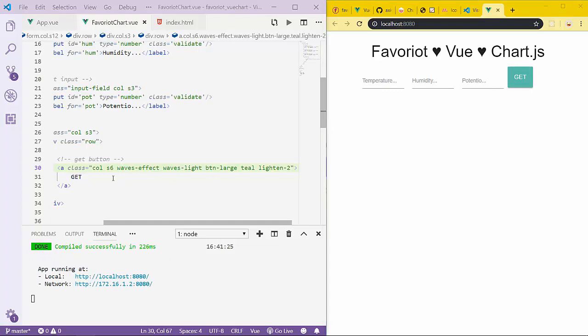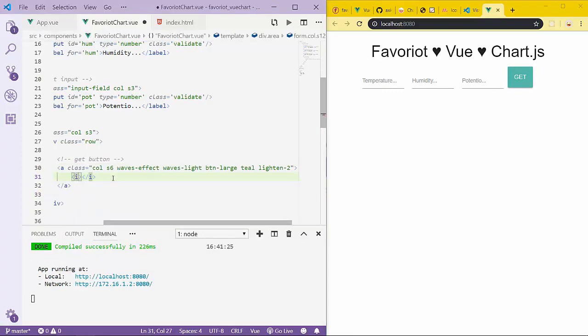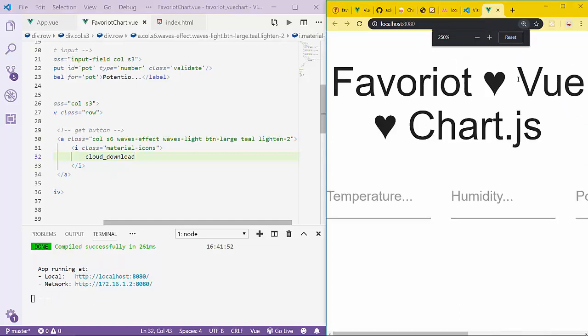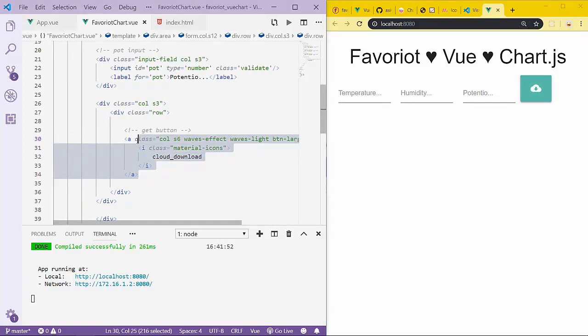So I will insert a materialize icon using an i tag, then input class material-icons like this, and the icon name is cloud_download. Okay, save it. Beautiful. It looks like this, and I'll copy it to create the post button.